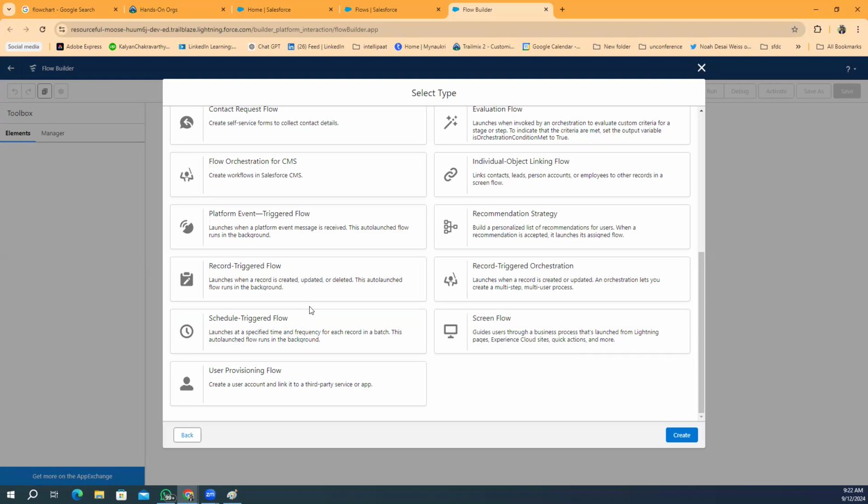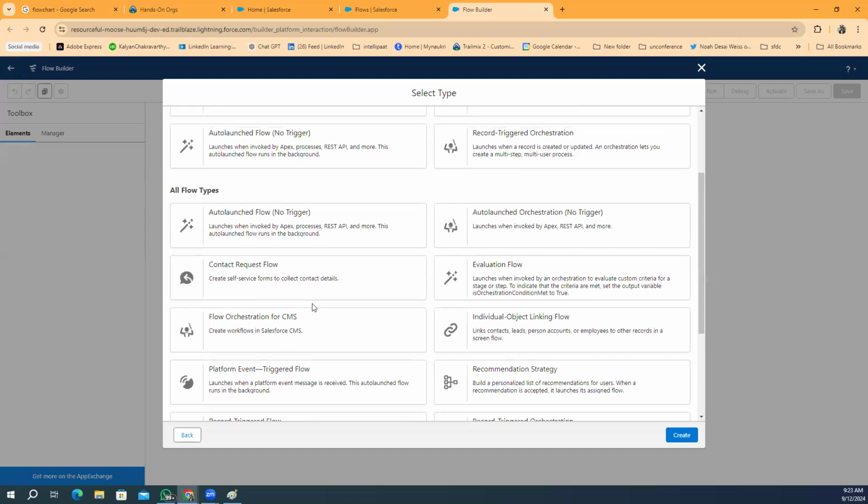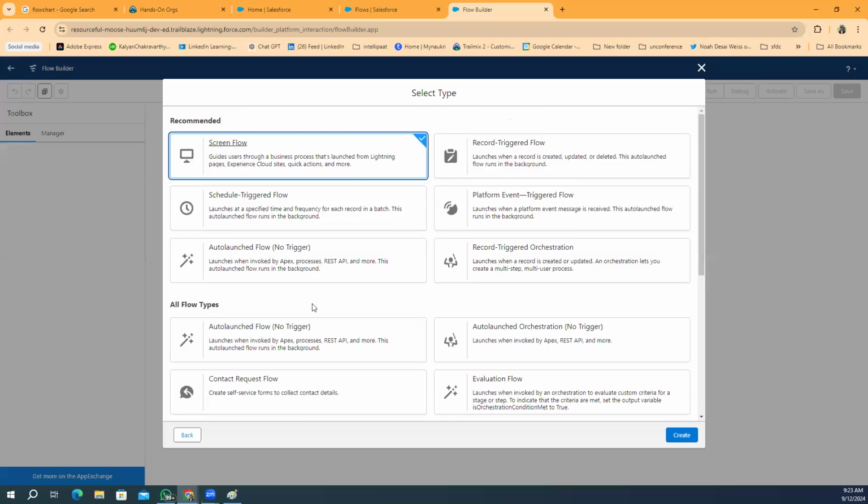So we used to make a scheduled Apex class, and we had to trigger it every particular day at a particular time. But today we have Salesforce schedule-triggered flows, where we can make a flow that will trigger at a future time, I mean, a particular time, a particular frequency. Okay. So these are all available now.